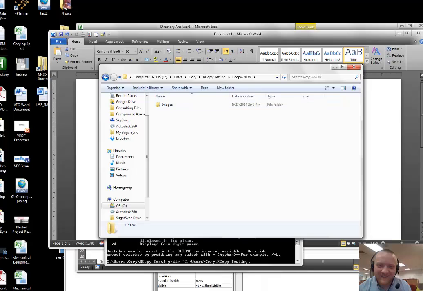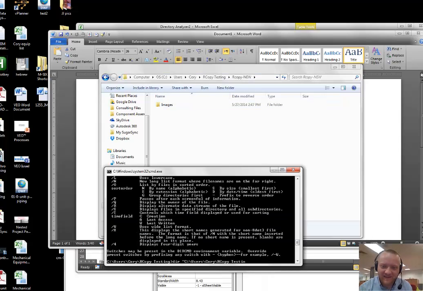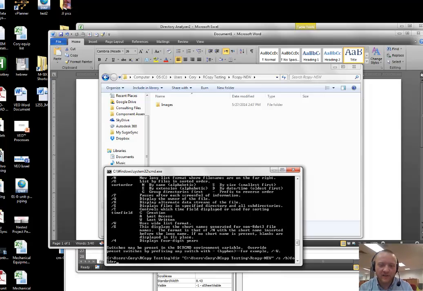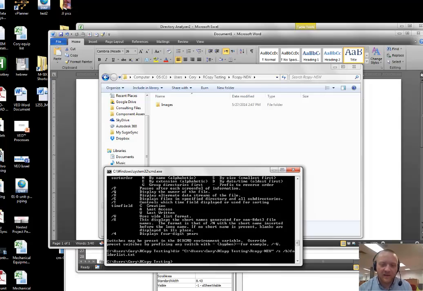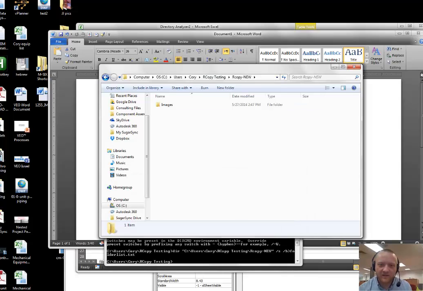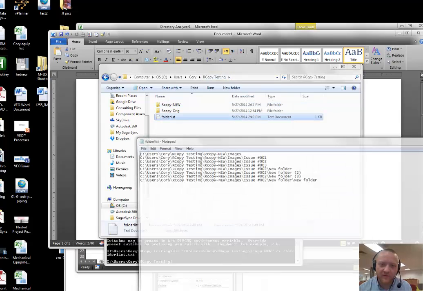Here, let's get the actual thing. Copy that, come back here, repaste it. And then we're going to do /s /b, then a caret symbol and folderlist.txt. Hit that.